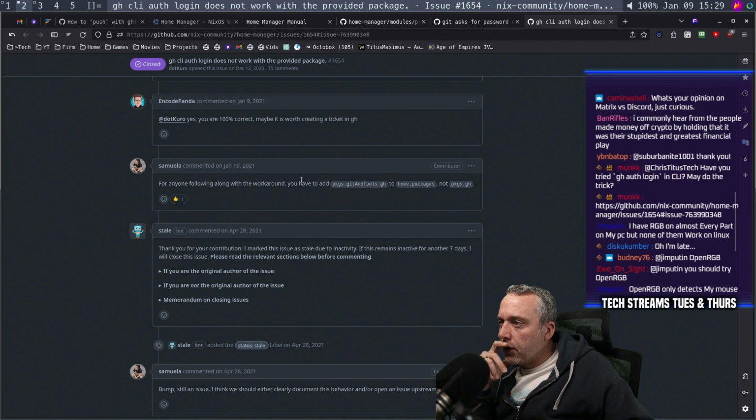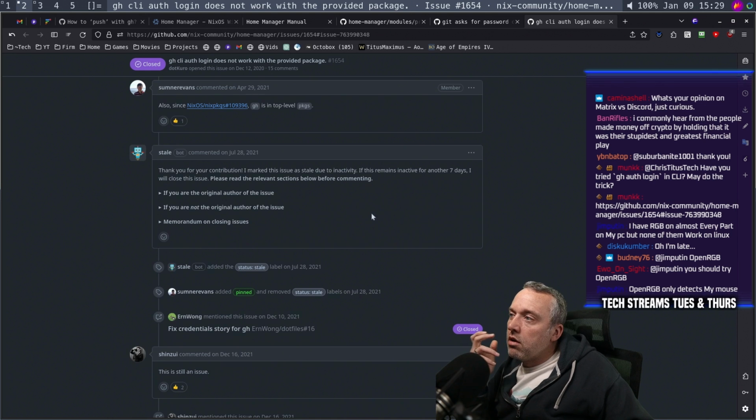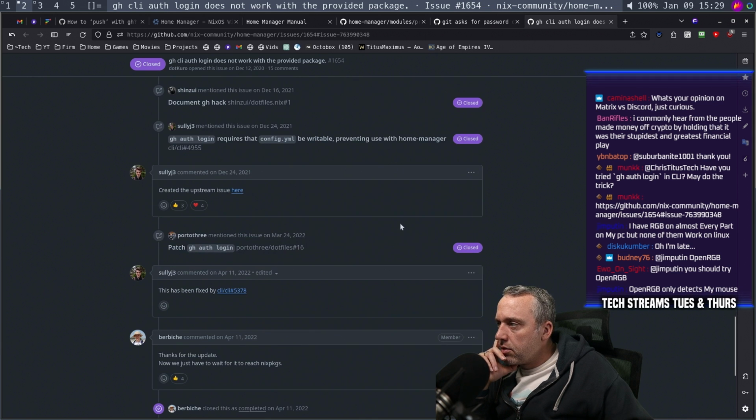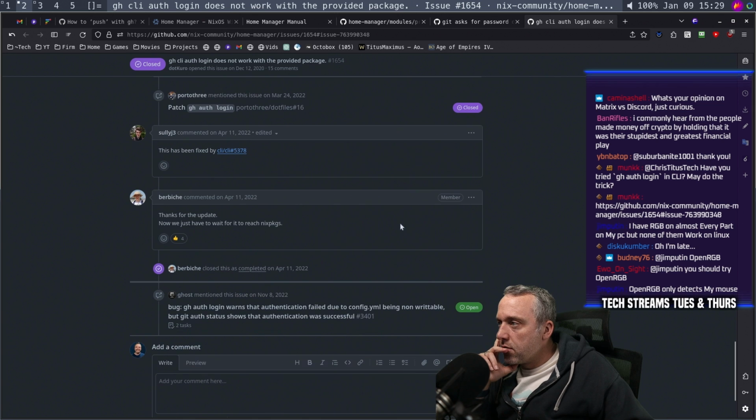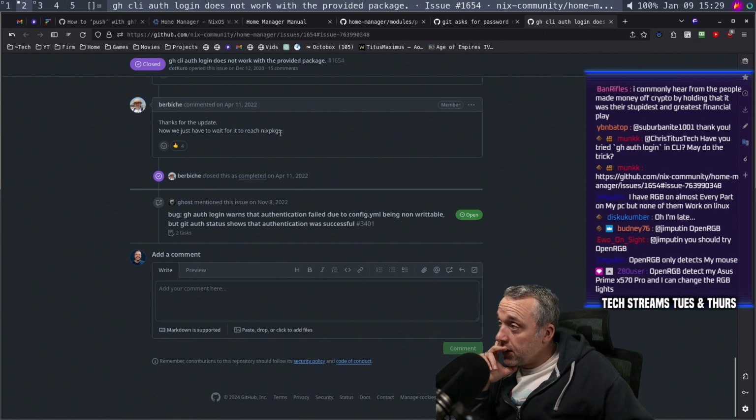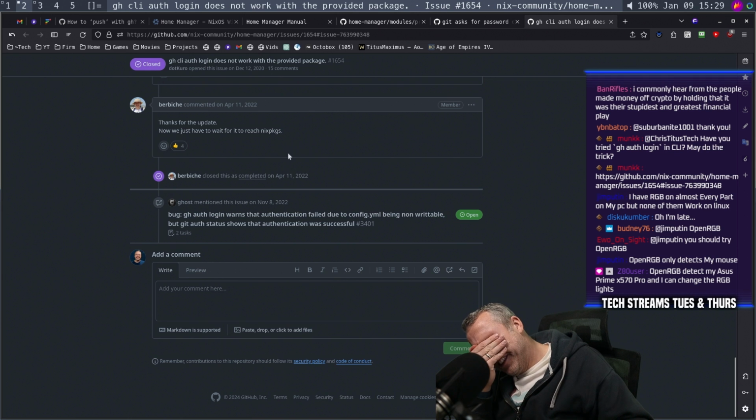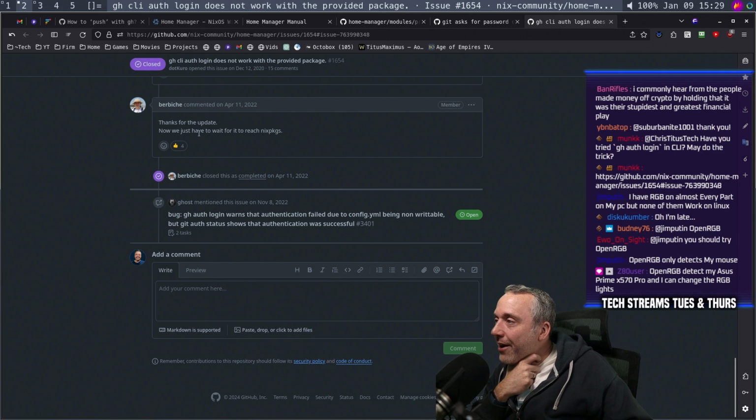Following along with the workaround, you have to add packages gitAndTools.gh to home packages, not gh. Okay, since this gh is in top level packages, still an issue. Create an upstream issue. This has been fixed now. Then it'll probably say it's broken again. Now we just have to wait for it to reach Nix packages. Okay, that's fine.